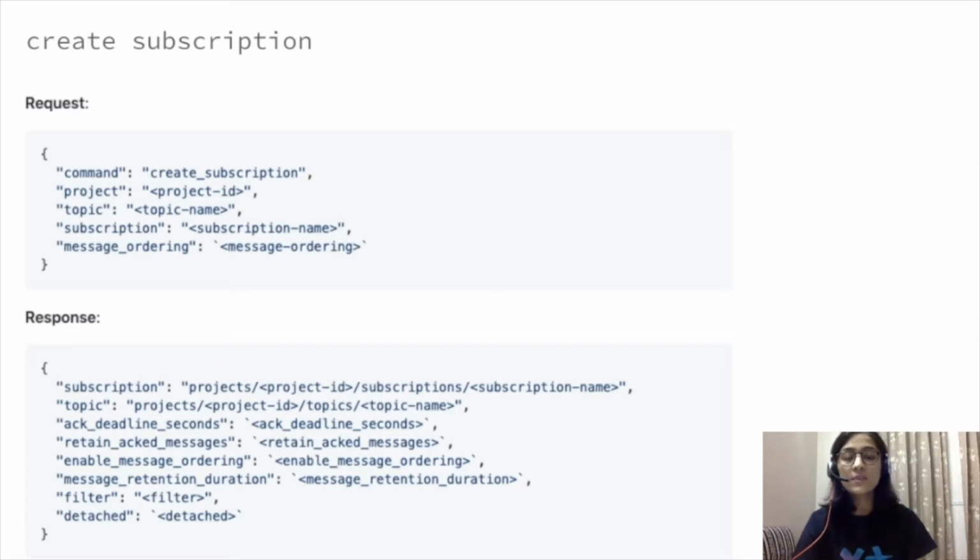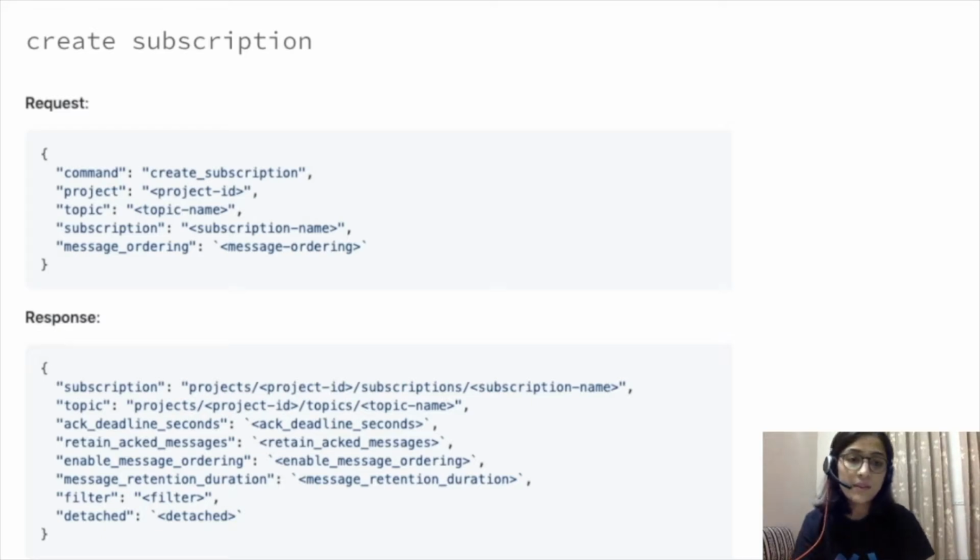Then the GPub sync also allows you to create a subscription to a PubSub topic. So while creating a subscription, you would also have the option to set message ordering to true to receive all the messages in order. The format for sending the request is also shown. Yeah, and receiving messages in order might also increase latency.